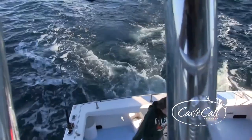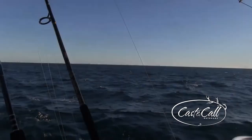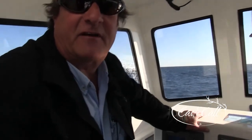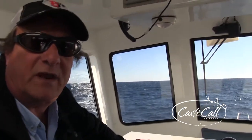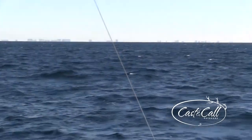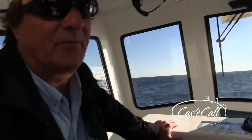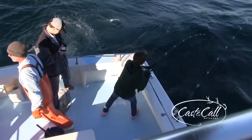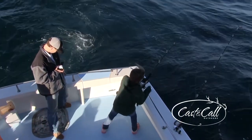Caught at the first stop was each other's lines, so Captain Dave Bolin quickly told us that it was time to move on to another spot. It's really tough conditions. The current's moving so hard, can't keep the lines down where they need to go, so we're going to try a few more options and get a little closer to shore this morning and see if it calms down. Whitney was the first person to land a fish, and man, it was huge.